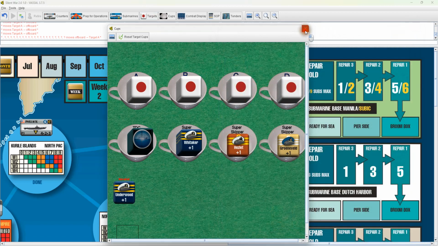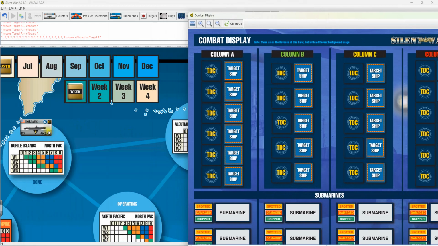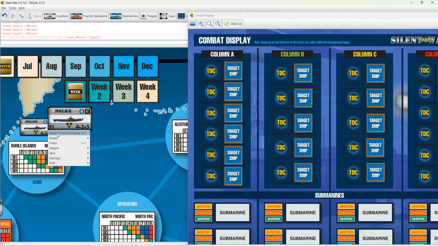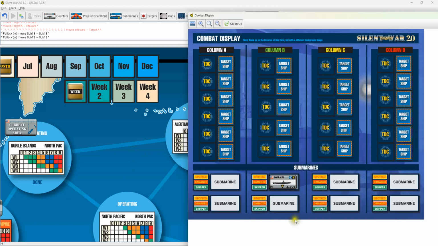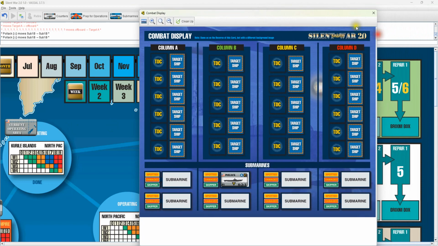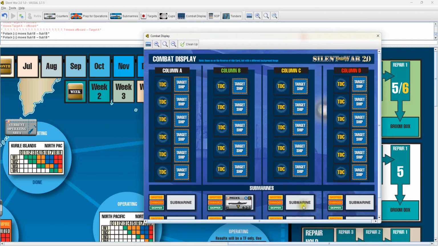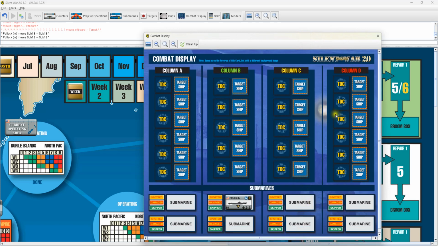Now I'm going to leave them in there because we're going to go to the next, which is the combat display. And I left Pollock over here for a reason. We're going to send him to the combat display. It's going to automatically send you over here, and I just did it to this spot here for the sole reason that I want to get the counter onto the display for you. But as you'll notice, it has already dropped down the current operating area over here, so you don't forget where your guy is. Which with VASSAL it's pretty easy anyway, because you could place a return button in there, and I did.